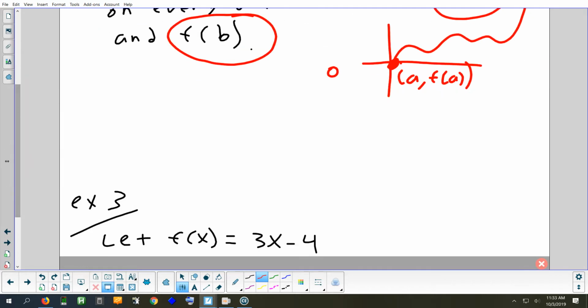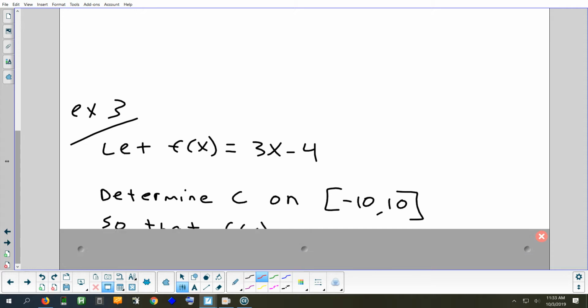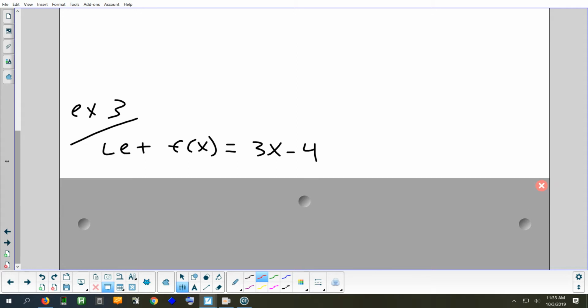All right, so let's look at an example. f of x equals 3x minus 4. That's a polynomial. It's one of the simpler ones. If you draw this, what is the shape of it? Yeah, straight line. Just a line with a slope of 3 and a y-intercept of negative 4. So there's no turns in it at all. Are lines continuous? Yeah, of course. You never lift your pencil when you're drawing a solid line.